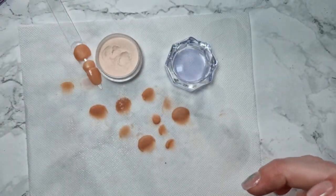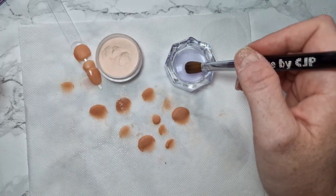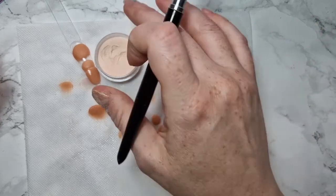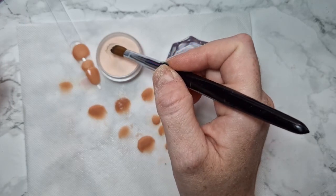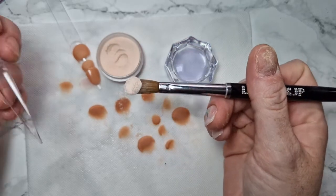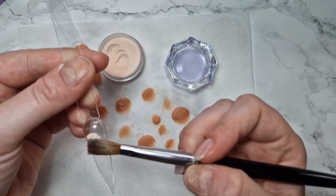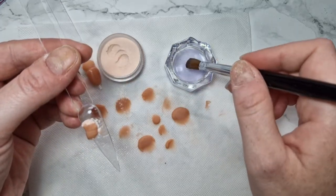Now I'll show you what a dry bead looks like. We're going to drain too much of the brush — wipe that side, turn it round, wipe that side — so I've gotten rid of a lot of monomer. Tap once, leave it in there a bit longer, two, three. What happens is it goes flat because there's not enough monomer in there, and it won't come off — it's just doing that, sticking in your brush.